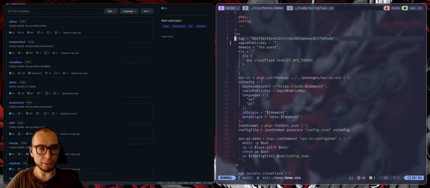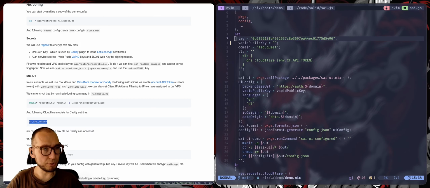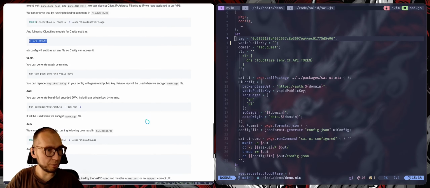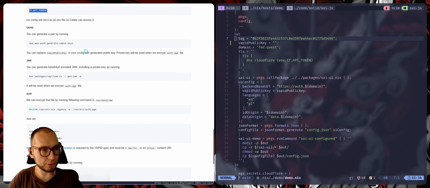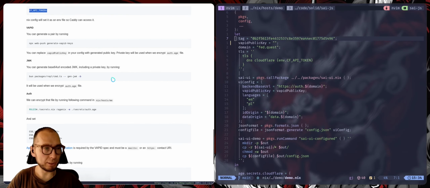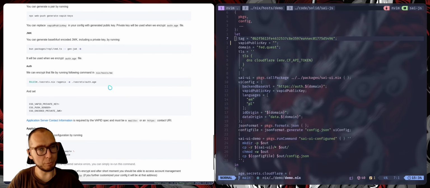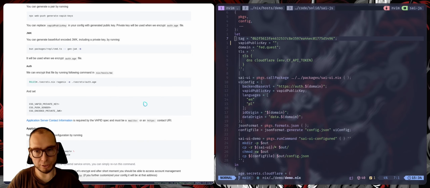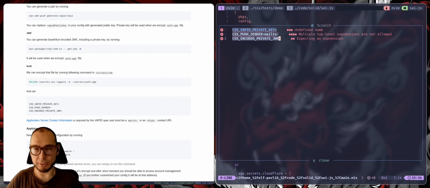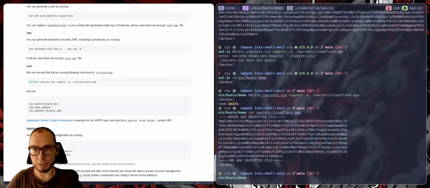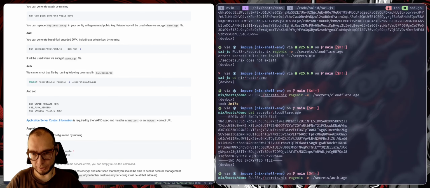Okay, so we did that part. The next step, we don't need this anymore. The next step will be generating a web push keypair for push notifications, and a JSON web key that is used to sign tokens. It all goes into the auth env file, which is the env file for the authorization service. So I have it prepared here, the env variables, and we can run the command again.